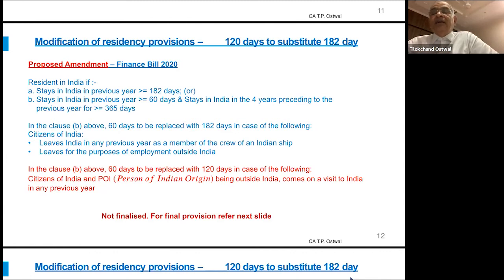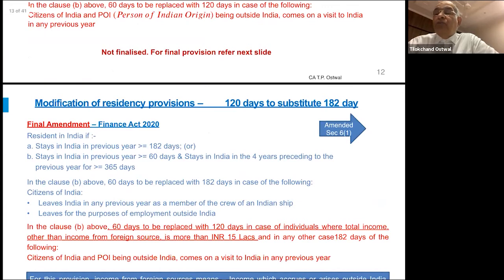And secondly, if you are coming back on a visit to India when you are non-resident, and you have personal economic connections, medical facilities, your business here, your relatives are here, you want to meet them for marriages, etc., because you are ultimately Indian. So a person of Indian origin or citizen of India was allowed to come back and stay in India for 182 days, which they have changed to 120 days. This is a major change which has happened, and therefore, whenever the word 60 days was used, there 182 days was permitted to stay here.